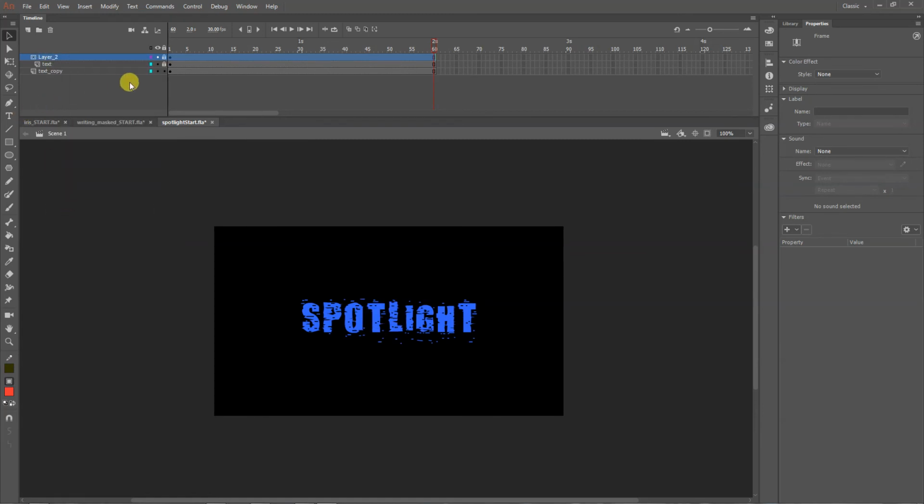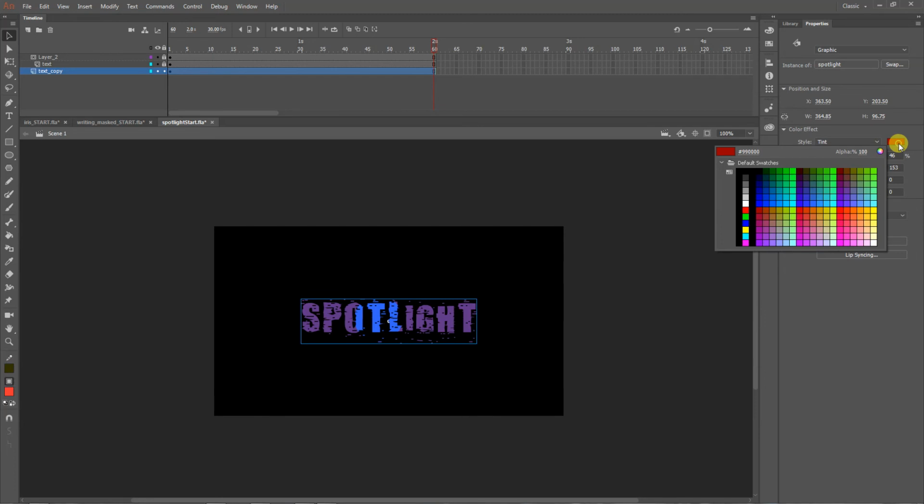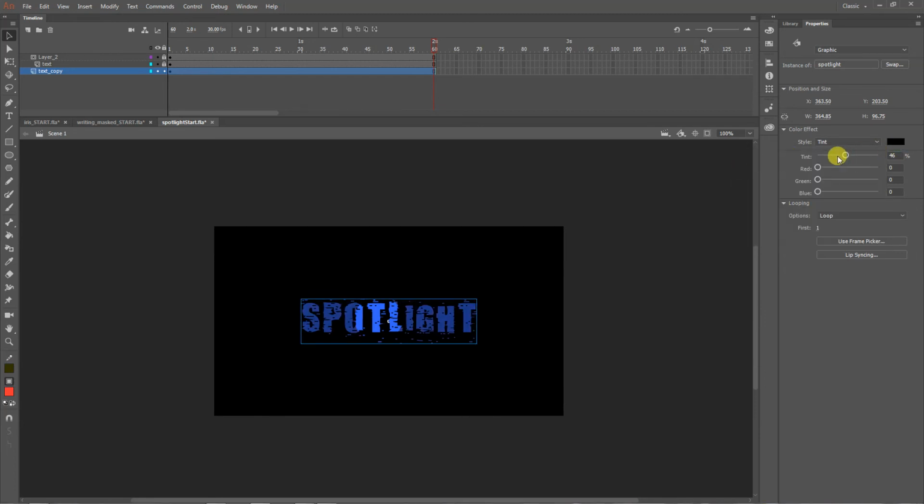for that layer. But we can't see it being masked out because underneath is an exact copy of this text layer. These two layers are identical. But the mask is doing this. All right? Now here's the trick of it. The copy underneath, we're going to apply a color effect to. We're going to tint it. You can already see the effect. But we're going to tint it dark. I'm going to turn that up. And how severe you want this is up to you.